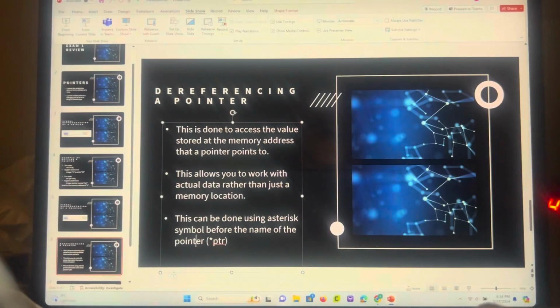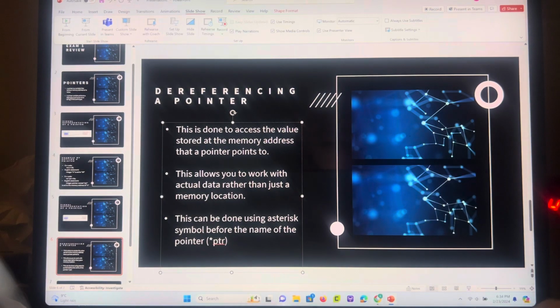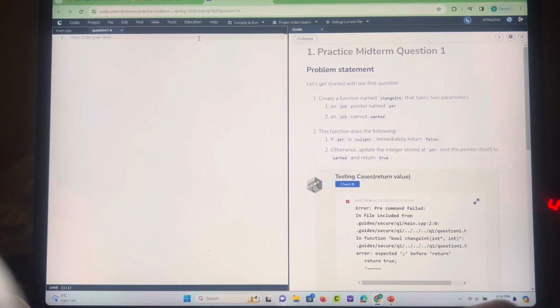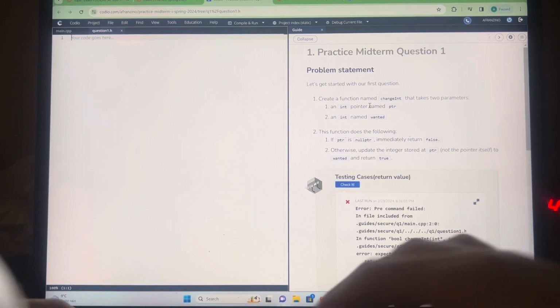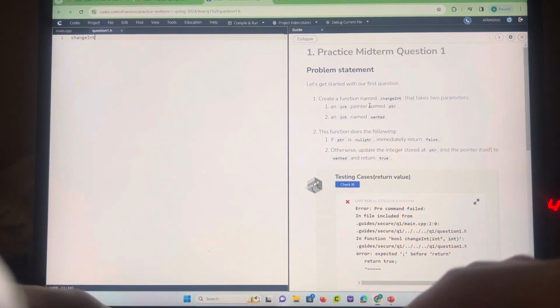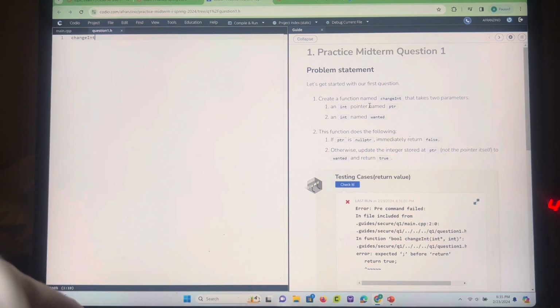Now I'm going to go over an exam review problem that takes all of those and implements them into a coding question. Here we can see step 1: create a function named changeInt, and it takes 2 parameters. So there's going to be parentheses.